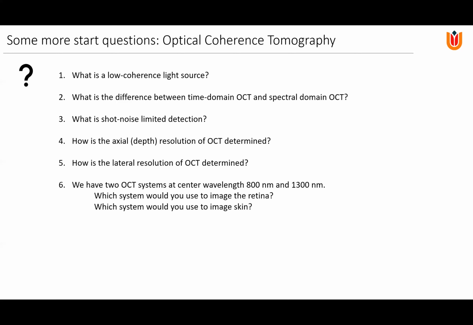So this was the resolution in depth, the coherence length that we just discussed, and this is then basically the resolution that is determined by the lens of the system, by the optical components of that system. If you replace this lens with one that focuses the light a little bit more tightly, you would get a smaller width here, and you would see a smaller particle here. Same particle with a smaller image.